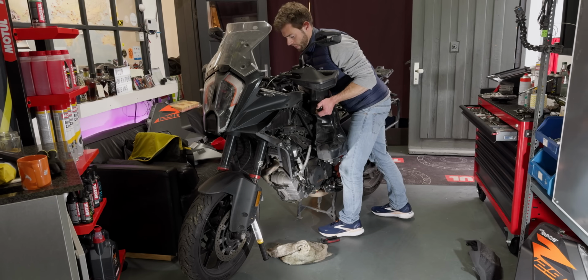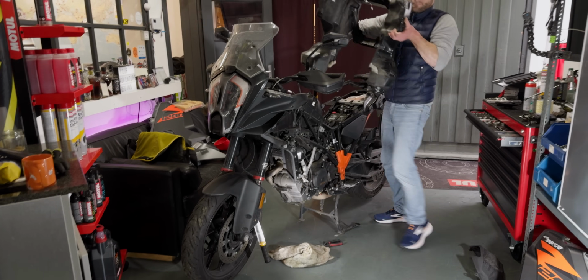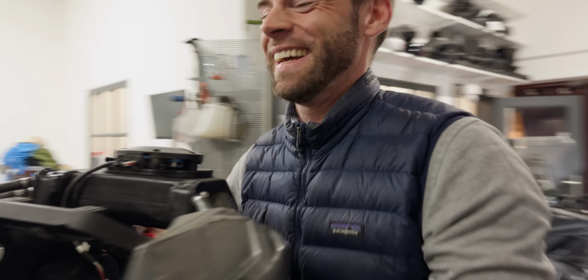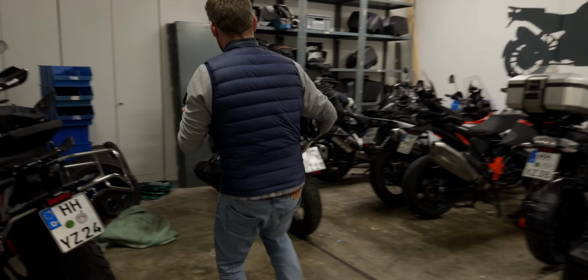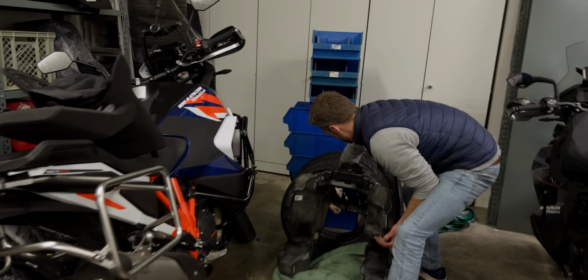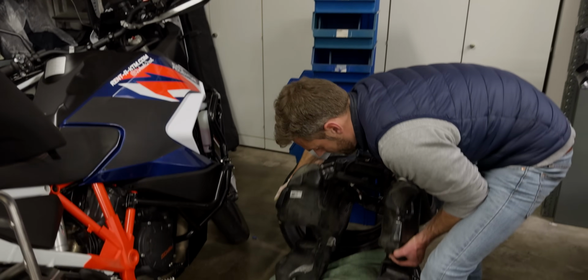So time to remove the tank after you've checked all the connections are gone. Ideally you don't fill it up before you do this. That's why I'm saying it. You can tell by the weight. And find a place to lean it against so it sits upright.